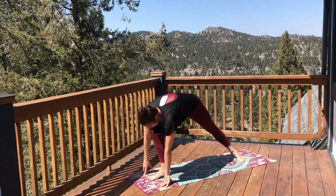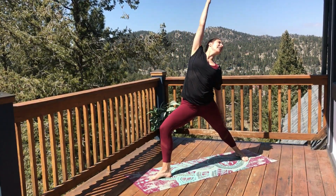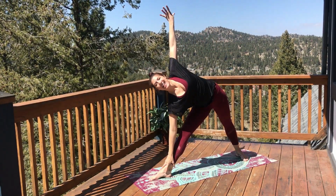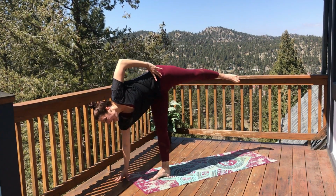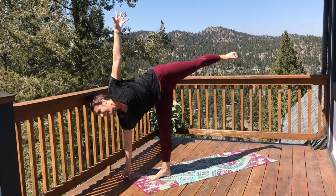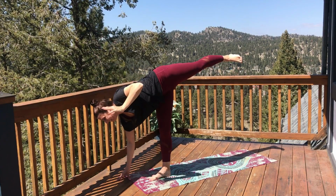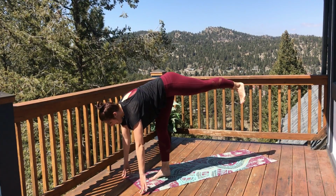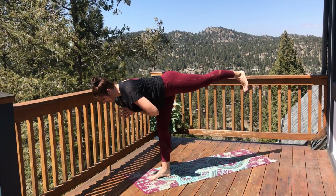Exhale, step through, inhale up, warrior two. Reach up and back, reverse. Straighten your front leg, exhale into triangle. Left hand to hip, push off your back foot, half moon. Stack those hips, maybe reach that left arm up to the sky. Good, let your left hand come down, square off those hips, standing splits. Start to lift your chest, hands come together at your heart, warrior three.